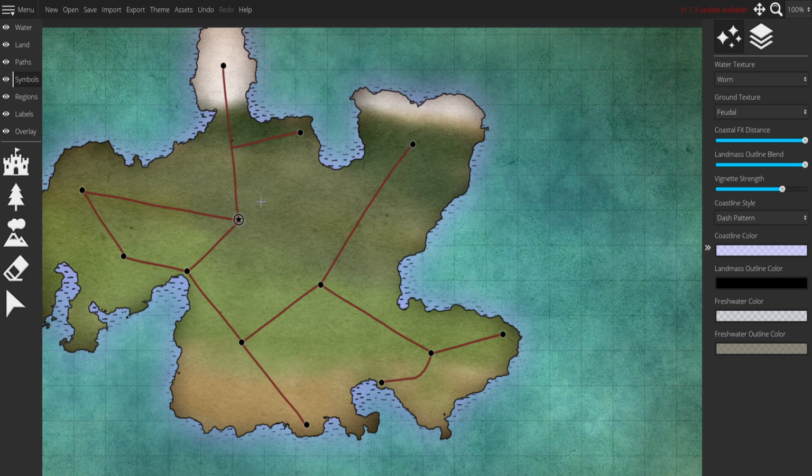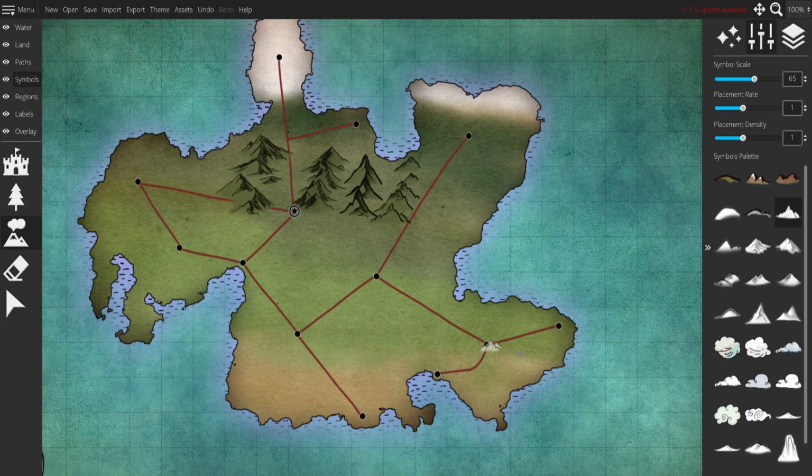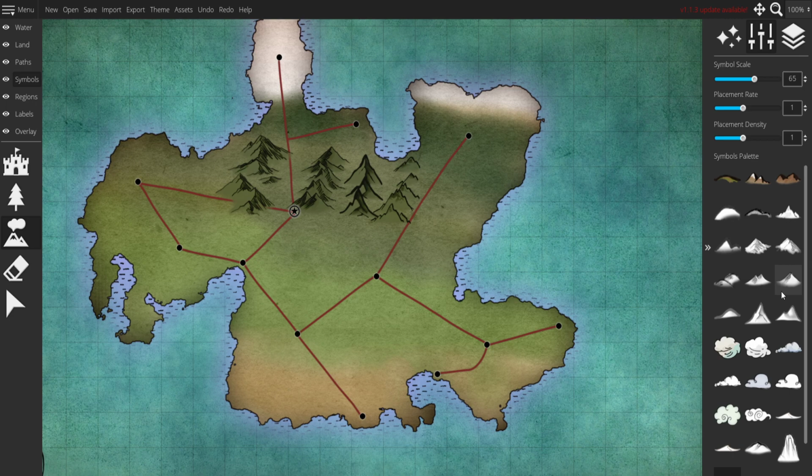So, symbols. It's time to finally add some mountains. Let's try and find ones that we enjoy to look up. Let's do some comparisons. Those aren't bad. There's always the El Classic. These ones right here. There's these right here. There's, of course, these hunking behemoths right here, which I know for a fact I'm not going to use. Although I might use those rocky hills.